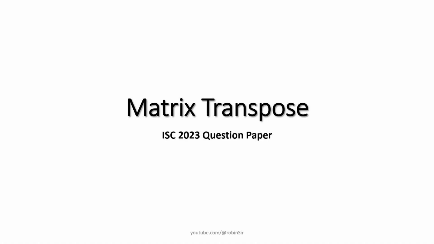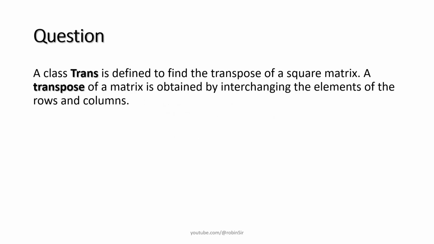Hello and welcome. In today's class, I'll be discussing the matrix transpose question from ISC 2023 question paper. According to the question, a class trans is defined to find the transpose of a square matrix. A transpose of a matrix is obtained by interchanging the elements of the rows and columns. So let's try to understand this with an example.